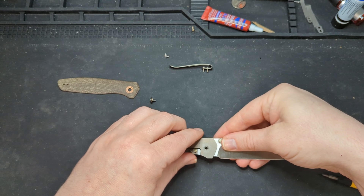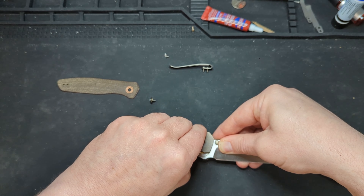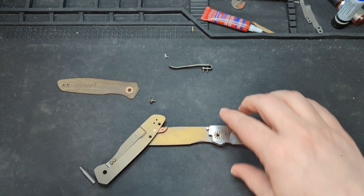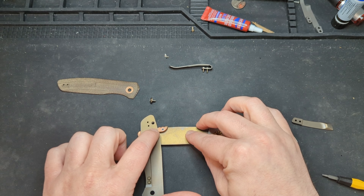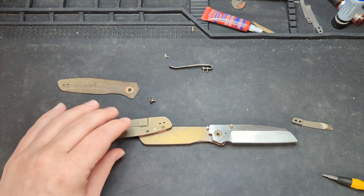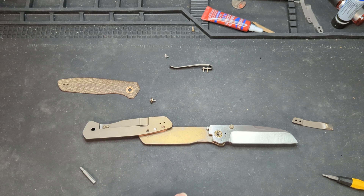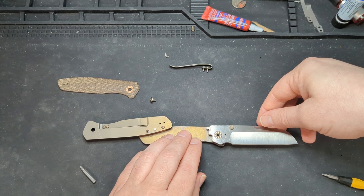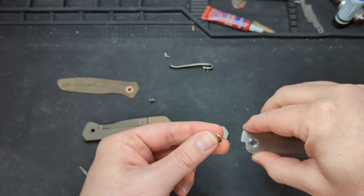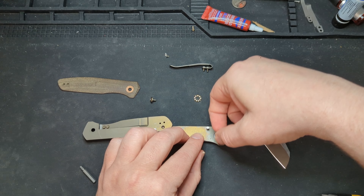Getting this apart shouldn't be too bad. Just watch the blade itself, and I kind of just wiggle it a little bit until I get it to pop off that pivot. Now you can take this full thing apart if you choose to — you might need to if you're ever going to clean it. What I do for the most part is there's a pin right here that this is situated on. I'll just rotate that out of the way — it's just another part to get lost. I'll just pivot it out of the way to get to what I want to work at. I got my blade with a caged bearing — I'm going to set that there. And then I have the other bearing here.